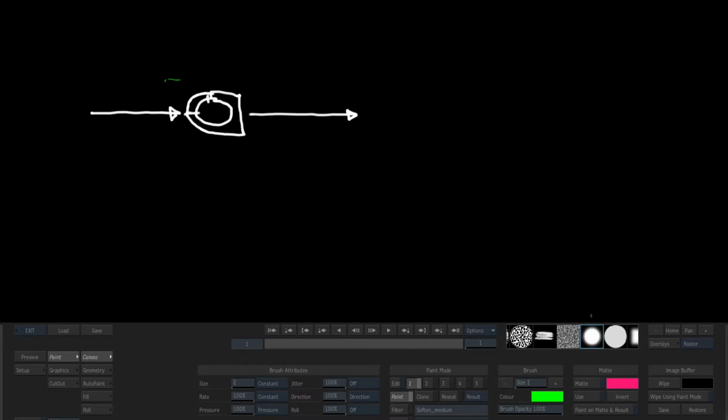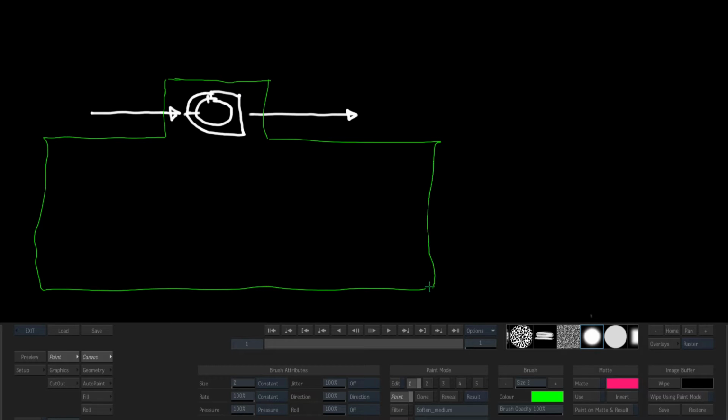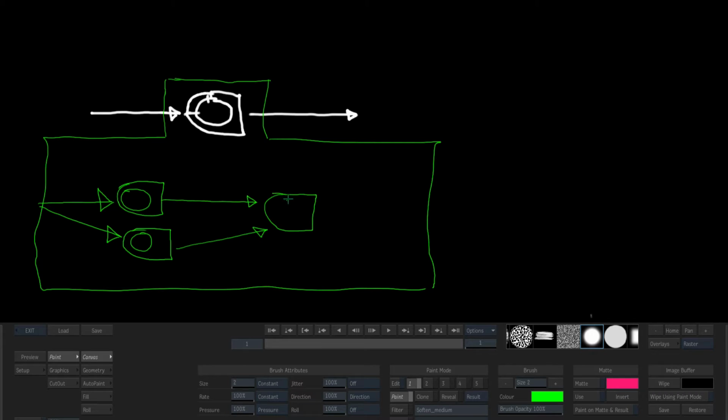If we look inside this shader, our primary input comes in, then we take a small subshader and process something with it, and that provides an output. Then we also process that input with another little shader here. And then we can use a third shader to do some kind of rudimentary blending.